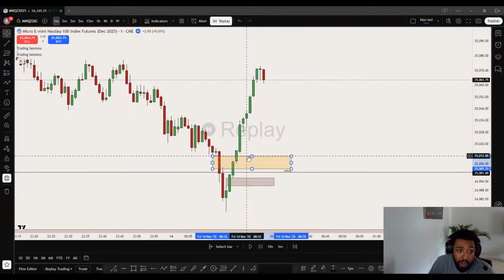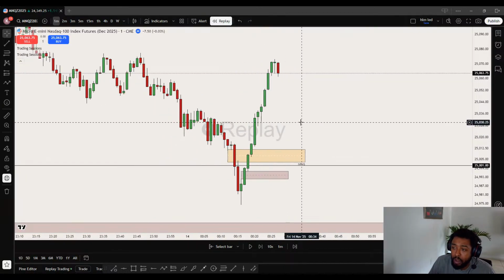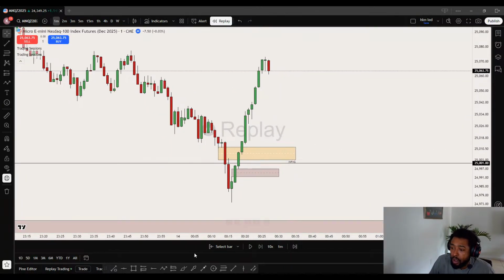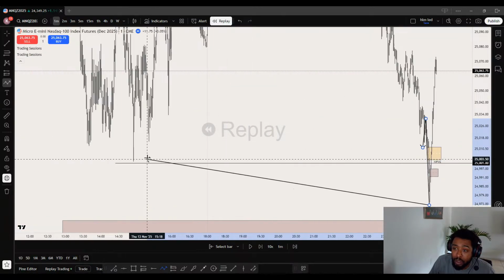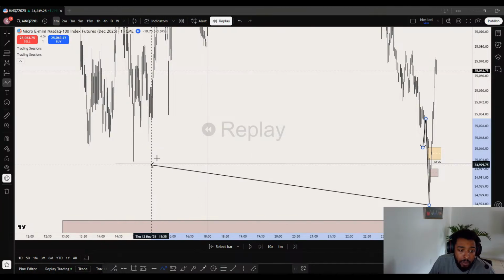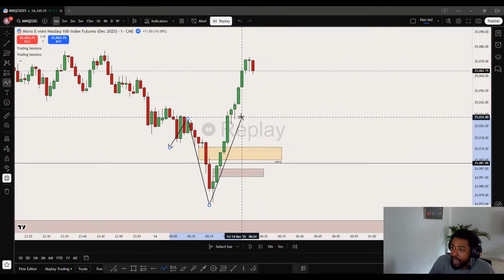I wouldn't get in here, because why? It didn't retest it. So I'm waiting for it. But look what we get. We get a bearish breaker. This is one of my best plays right here. After a sweep, you get a low, high, lower low. Remember, lower low, sweeping out the liquidity. Then we get that higher high right here. Boom.